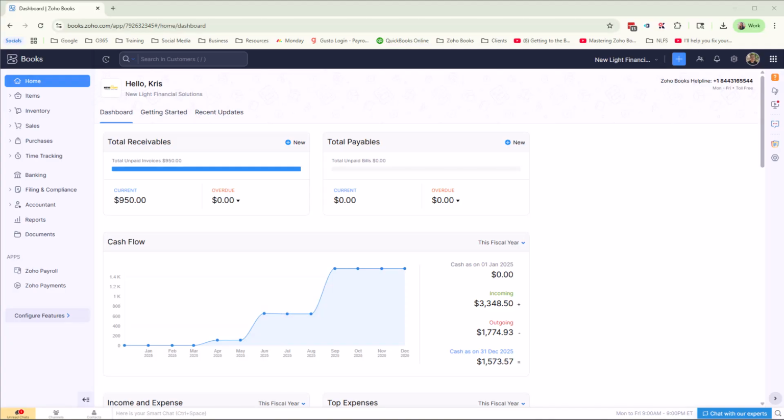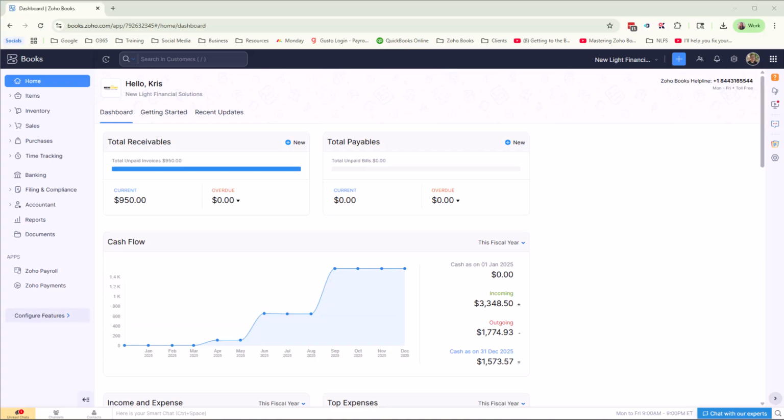Now let's dive in. If you've been using Zoho Books for any period of time, you might have noticed the account called Undeposited Funds. And if you have started using Zoho Books after using another accounting software like QuickBooks Online, you might also have noticed that it doesn't quite function the same way as it does in other places. So I want to talk to you about what the purpose is for undeposited funds and how to make sure you're using it correctly.